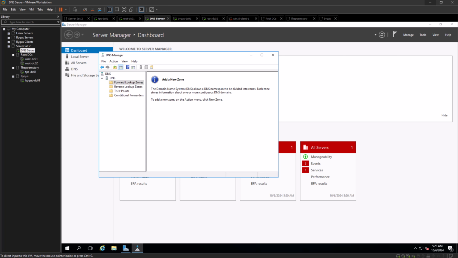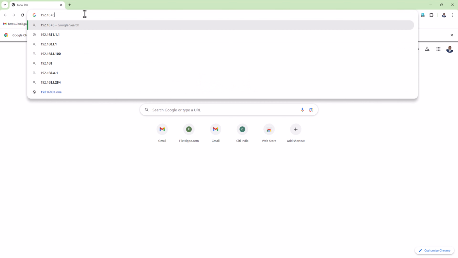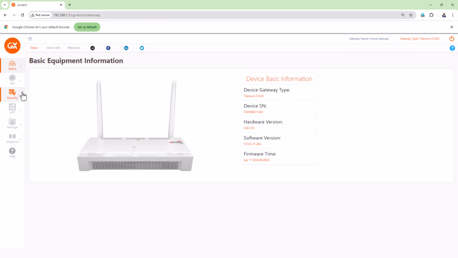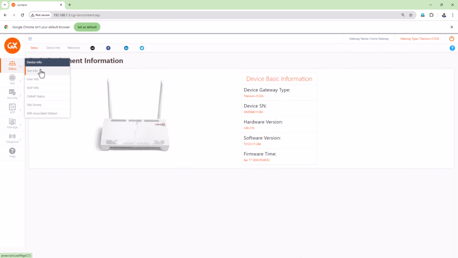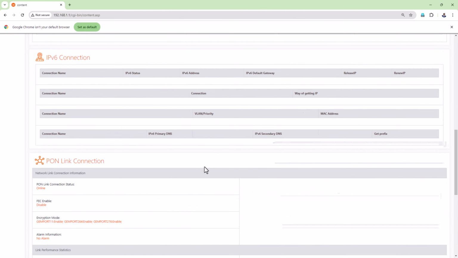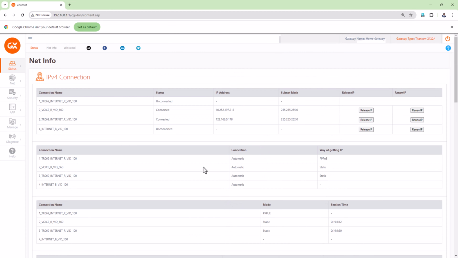If you want to see that, I can log into my router, which is 192.168.1.1, and go to status and net info, with the IP, subnet mask, and IP address.